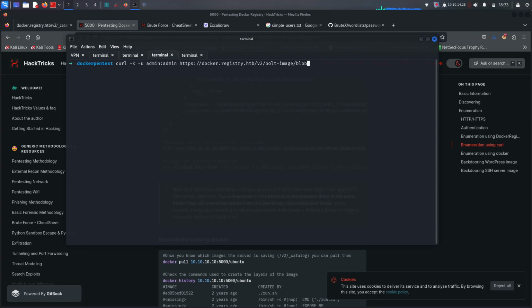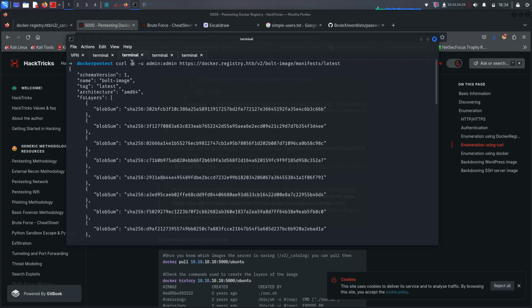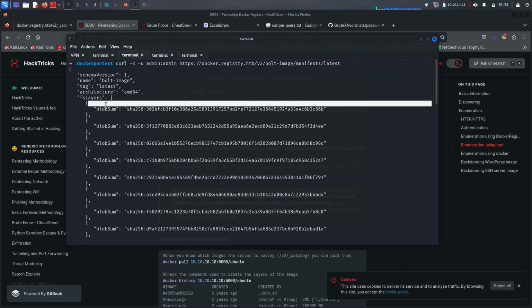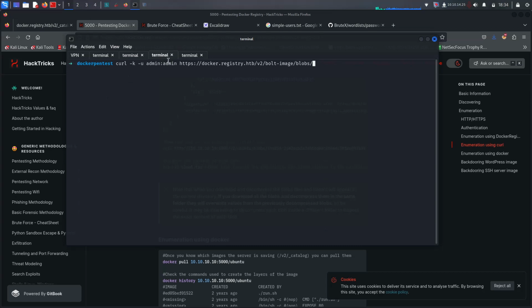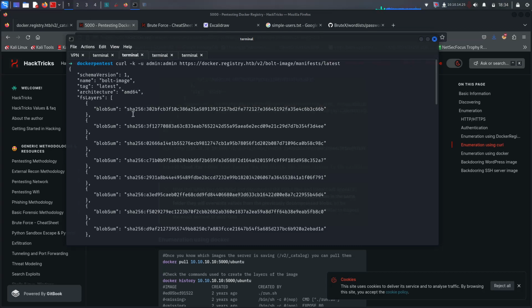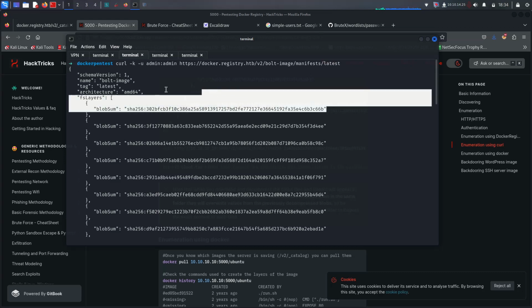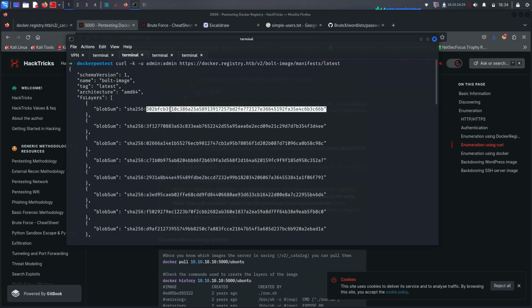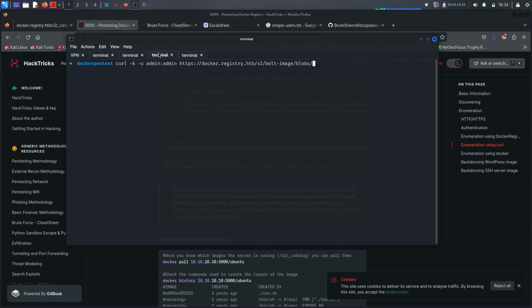After that you can go for the blobs; that's the second thing, where we enumerate the blobs here. Which blob you want to download, you have to give it the hash type and then the hash. That means you just have to come over here and copy this hash like that. It will give you this, and then copy it over here, and this gives your check like that.